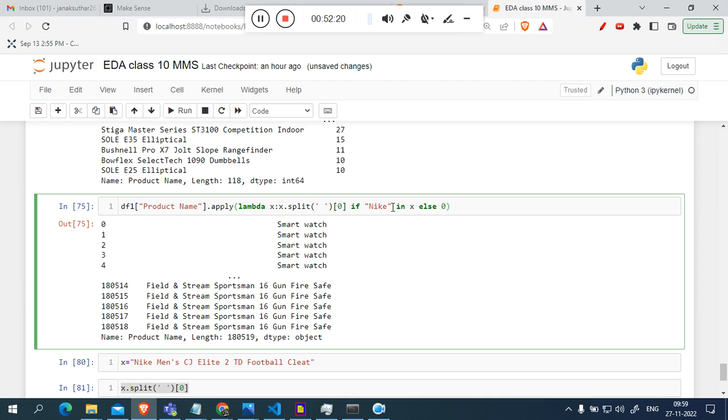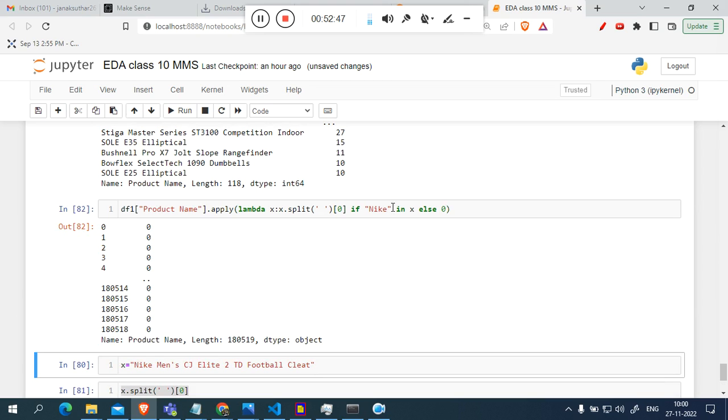And now I think you are aware of the if else concept, you already used it in your Excel also, right? Means if my first index is Nike, then only it will be 1, otherwise it will be 0. Got my point?